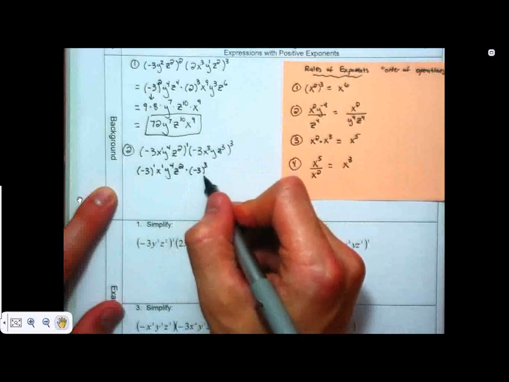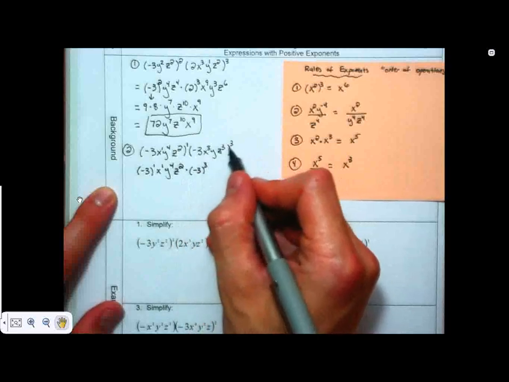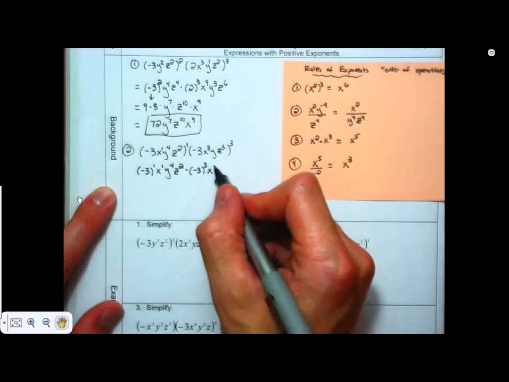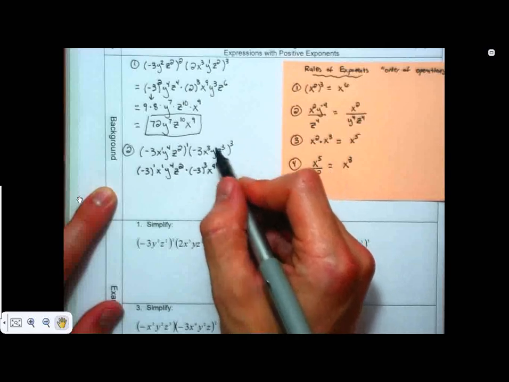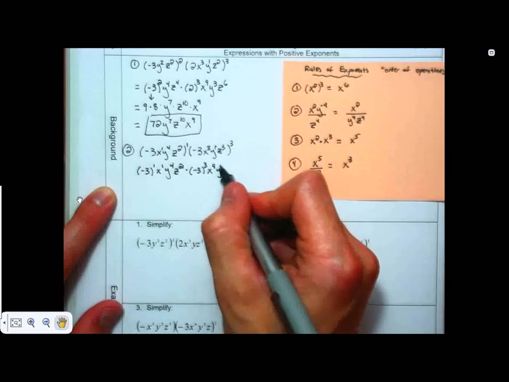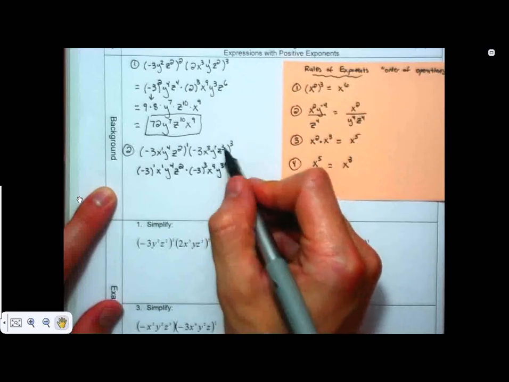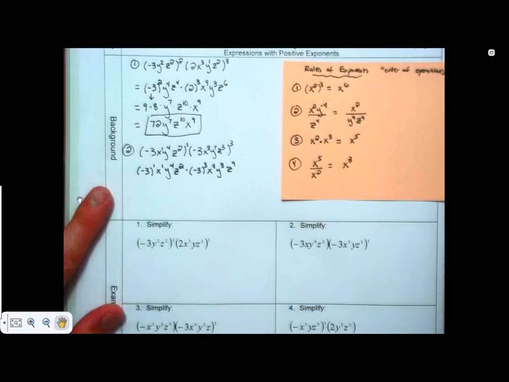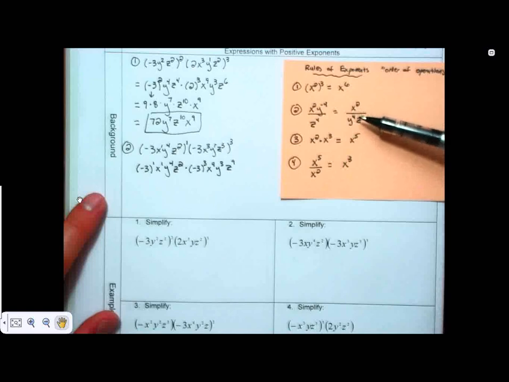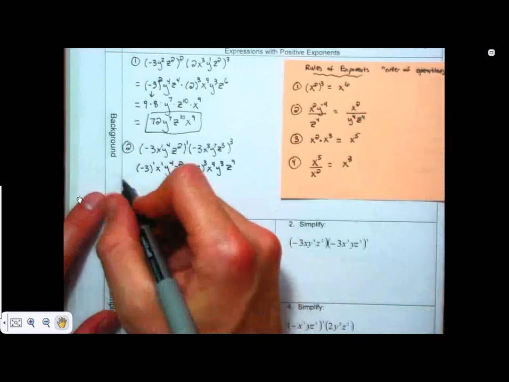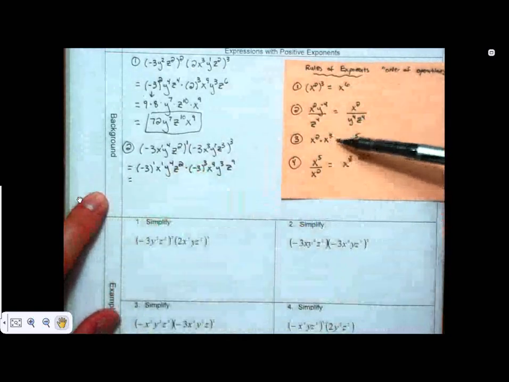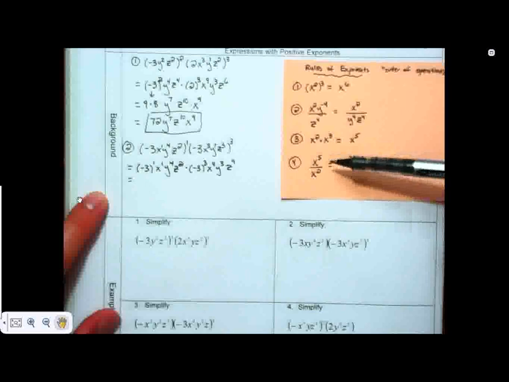Remember, I take care of coefficients later. So I'm copying the exponent. And then I've got x to the third, so multiplying those exponents is x to the 9th. And then y to the first to the third power is 1 times 3, so that's y to the third. And then 3 times 3 is z to the 9th. Okay, the next step again is we look for negative exponents to take care of those. I don't see any in this problem, so we move on to the third step, which is multiplying like bases, and I definitely see like bases here.